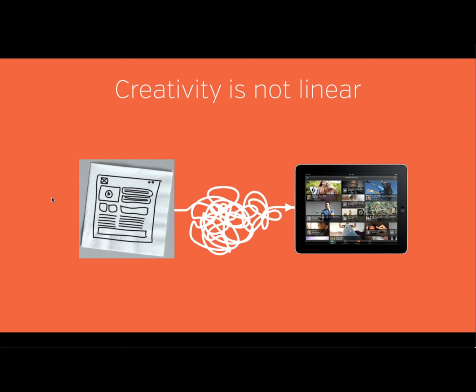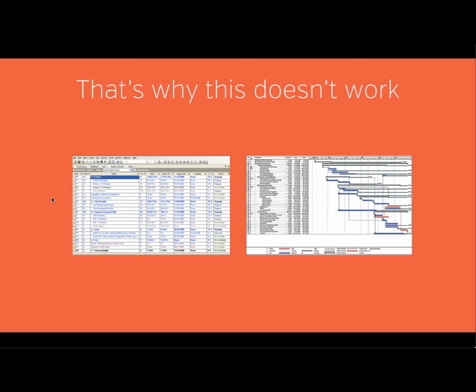There's a lot of brainstorming, a lot of revisions, a lot of going back to the drawing board. The approval process, the review process can be really convoluted. And so, when you look at tools that are traditionally put forward for managing projects, spreadsheets, Gantt charts, project management tools, they typically don't work very well for creative projects. They don't work very well for visual content. And so we took a different approach.